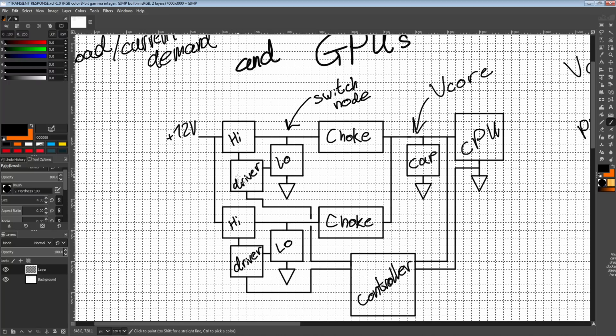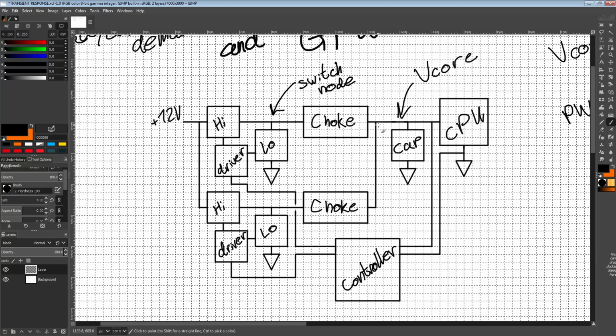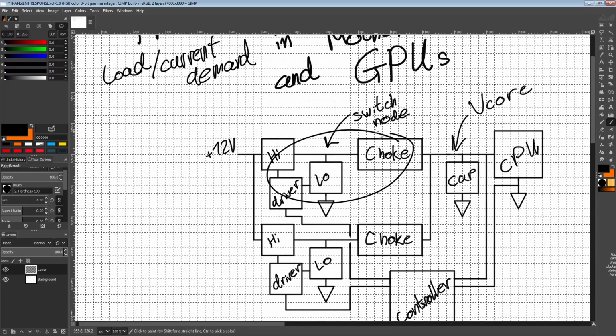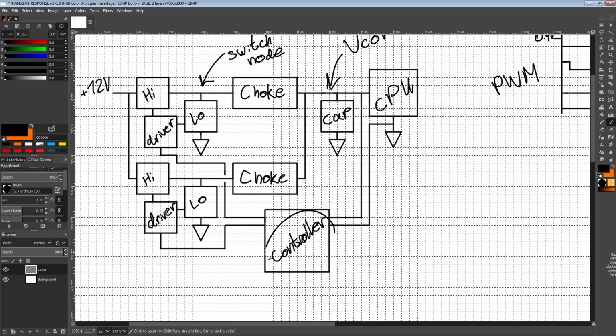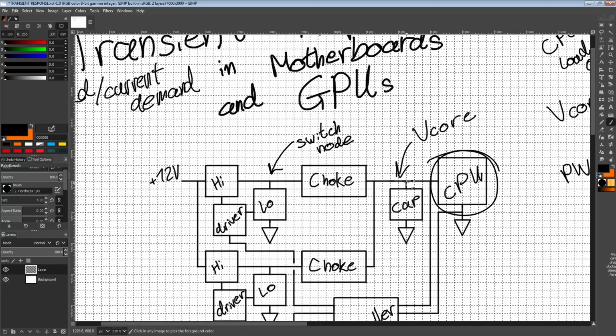So in our case, we're going to be talking about the buck converters on your GPU, so that's going to be like vCore, memory power, anything that needs to provide more than like 3 amps is probably going to use a buck converter, single phase or multi-phase. For this video, I'm using this right here, a heavily simplified two-phase voltage regulator. So we've got phase 1, phase 2, right? We've got our capacitor bank, and we've got our controller over here, and then we have our CPU.